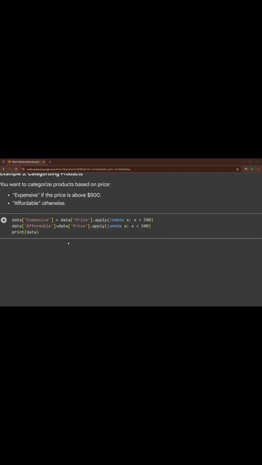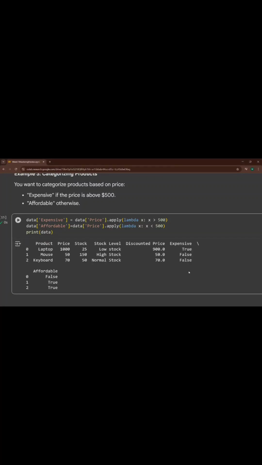Go through this code, guys. All of the things we have already done in our previous sessions, just they are getting repeated in a little different way. Do you guys agree that we have already done that and we are just repeating them in a different way? See the output. Yes, we are creating two columns, expensive and affordable both.